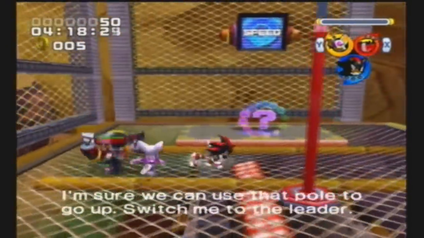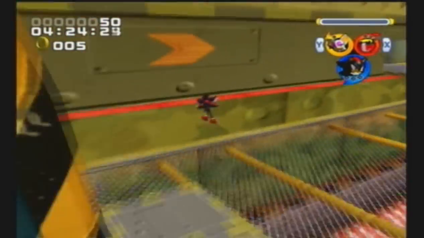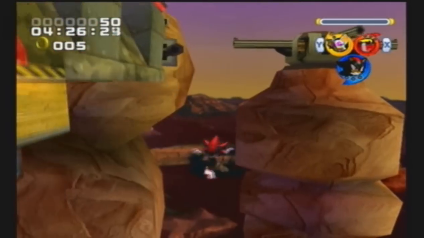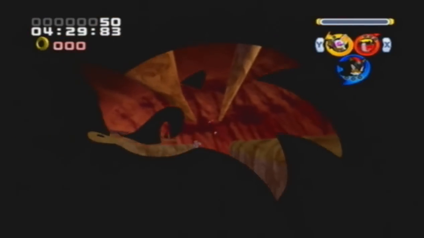I don't trust myself, I keep falling. Alright, now remember, you're going to be grinding on the rail when you land, so don't jump. Right, there you go. Okay, whatever. No! Oh, no! Wow. Right off the side. It's impossible to control where I'm going.